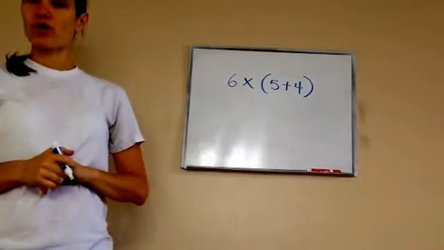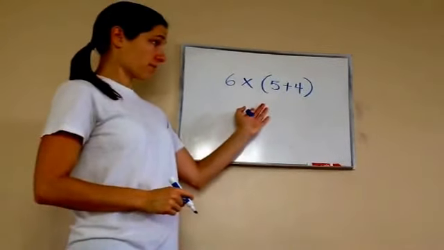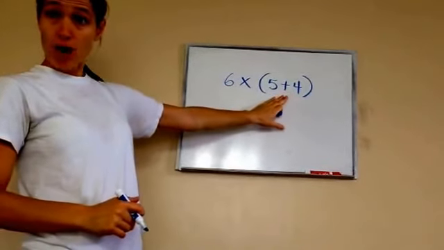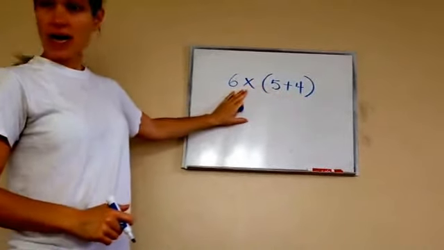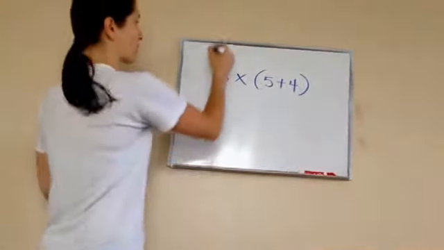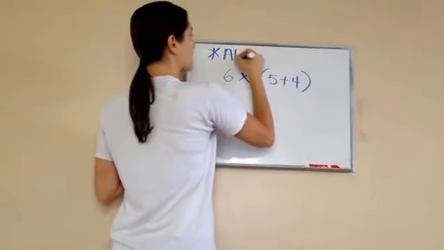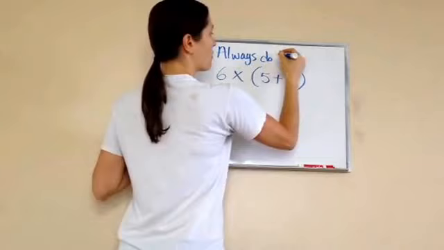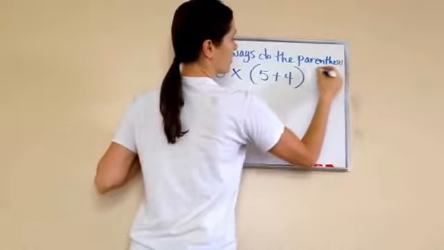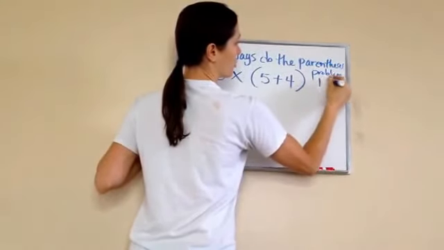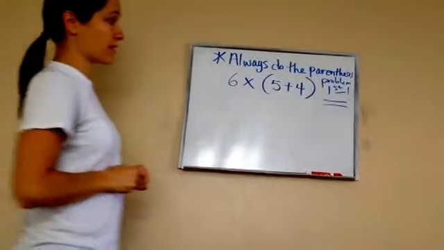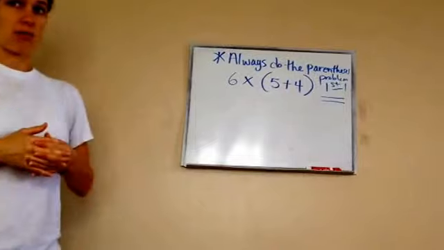Whenever you see a problem like this, with different types of operations, like an adding problem and a multiplication problem, whenever we have that mix of problems, you might want to star this and write this down: always do the parentheses problem first. Always star that and remember that. You always do the parentheses problems first.